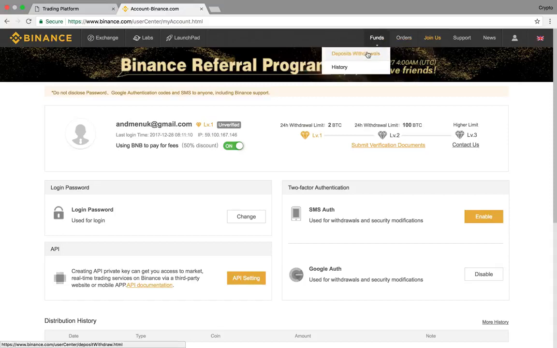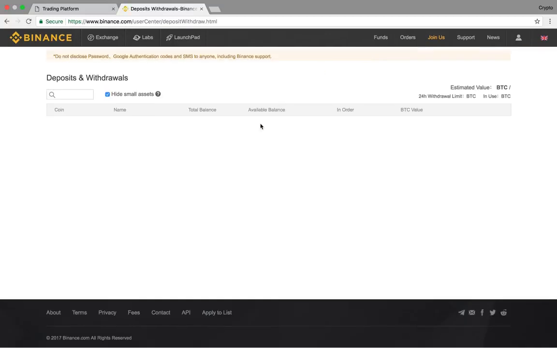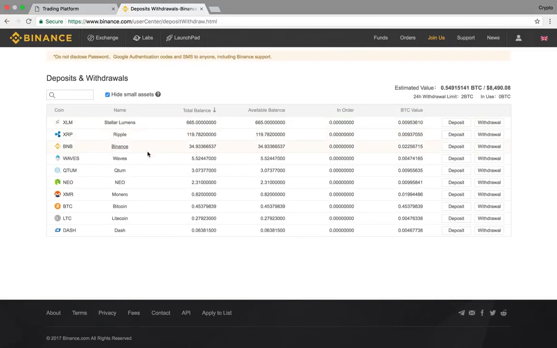The Binance altcoin that they use, you can see it here. It's here, Binance. So I have 34 Binance. Obviously, I have created bots already, and I need more to pay the fees. And what it's doing is taking from my Binance amount some portion to pay for the fees.